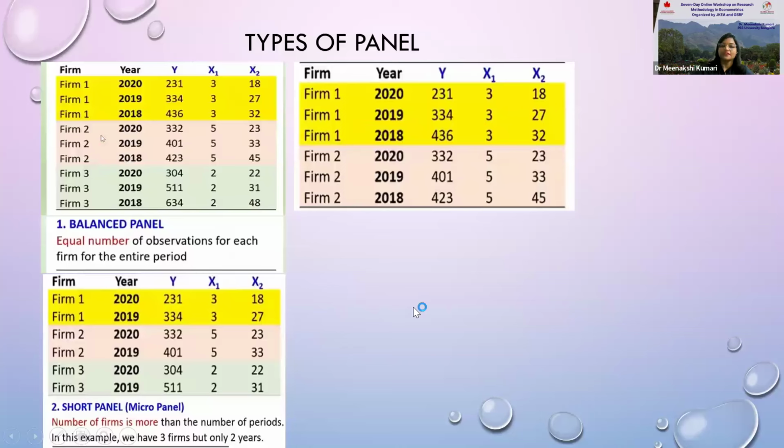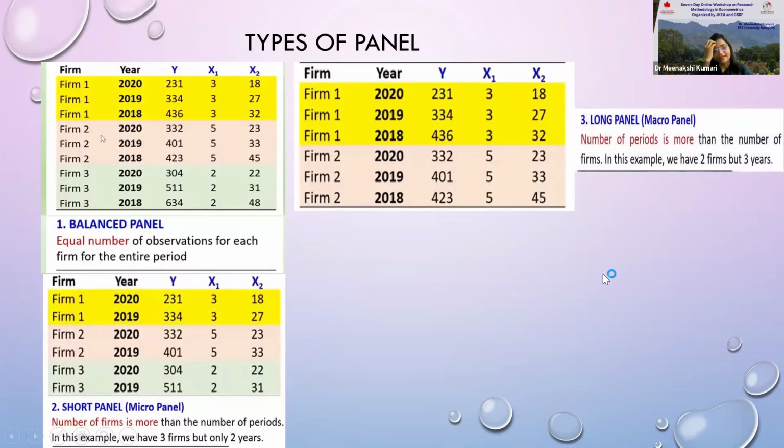Two firms and 3 years of data sets, meaning N is less, P is more. Yeah, macro panel. Good, Adiba, macro panel. So yes, it's a long panel, or you can say macro panel, perfect, because the number of time periods is more and then the number of n.